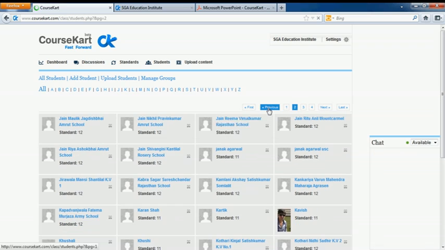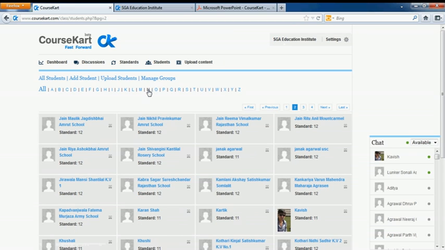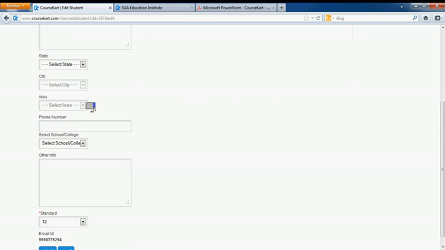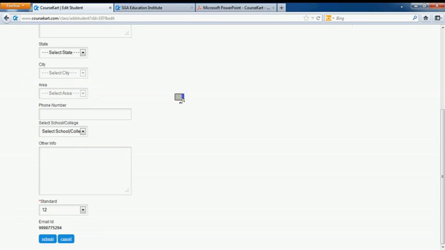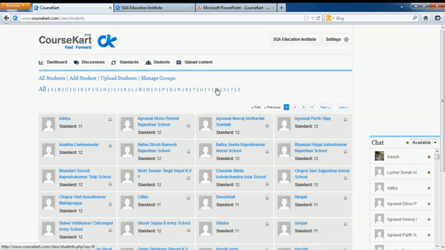You can use the previous button, and then if you want to see the student from N, then you can directly click on N, and all the students who have N's in their name will be shown up. And then if you want to edit the information for a particular student, all you need to do is to click on the name, and then you can edit their information very easily.